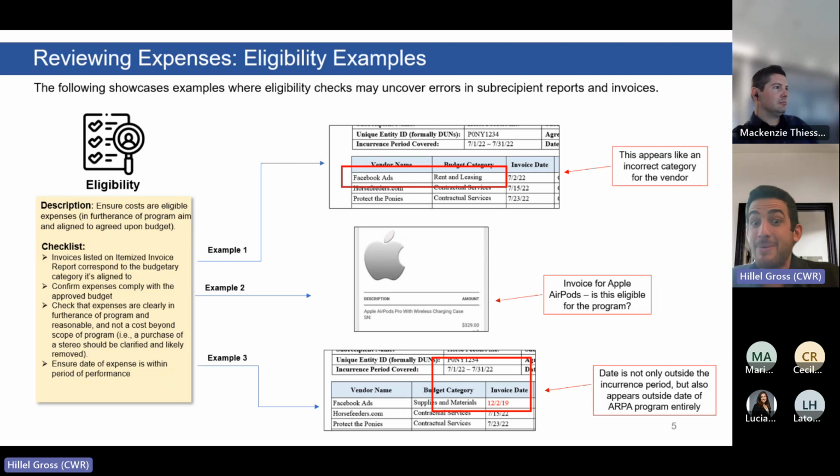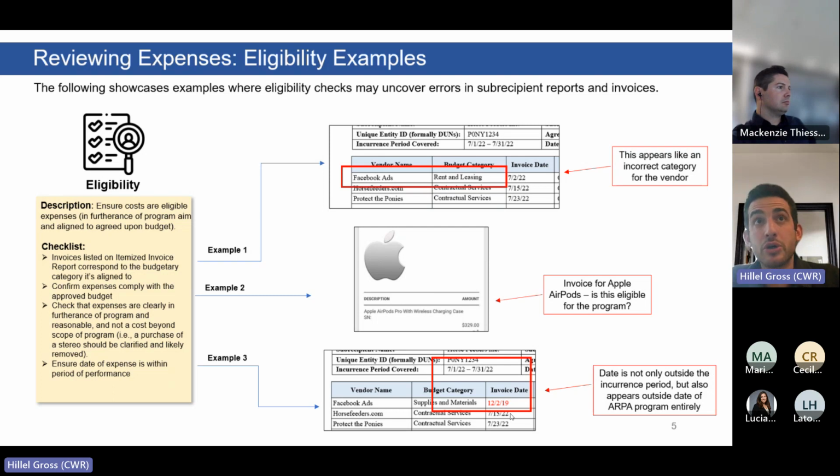That's a question. Maybe that could be a conversation between the county and the subrecipient, where the subrecipient says, listen, we know that we have a hard timeline that we need to disperse whatever the funds are. Let's just use emergency rental assistance as an example again. We'd like to increase everyone's salary a little bit or give them a little bit of an immediate bonus to try and incentivize them to push through for the next few months. That might be something you agree on with the subrecipient, but it needs to be expressly articulated. It can't just be presumed. So that's something that also might fall within the eligibility check.